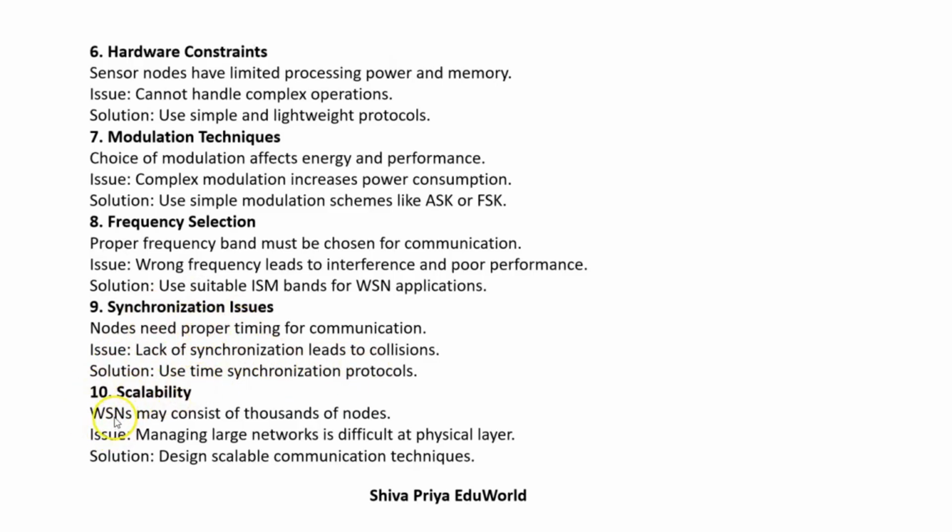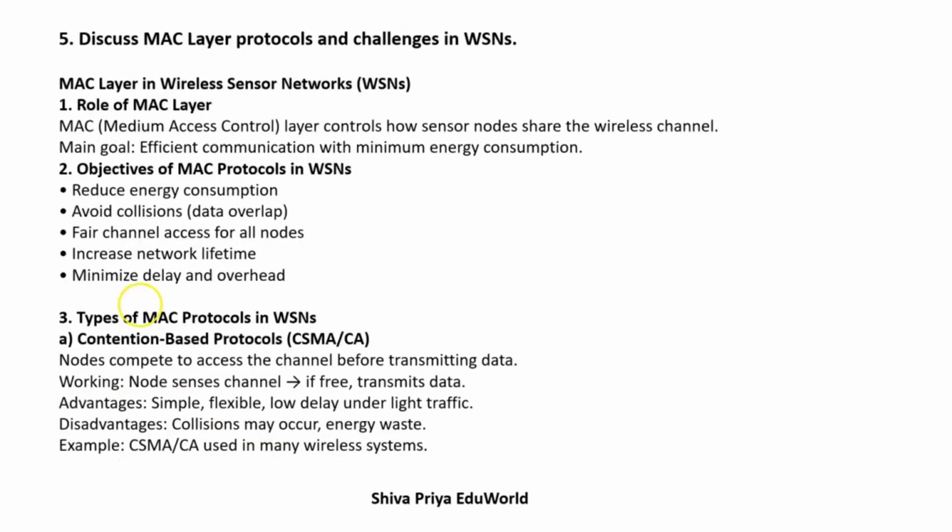Scalability. Wireless sensor networks may consist of thousands of nodes, and the main issue is that managing the large network is difficult at the physical layer. How to overcome this problem? Design scalable communication techniques to overcome the scalability issues in wireless sensor networks. Clear? Let us move to the next question.